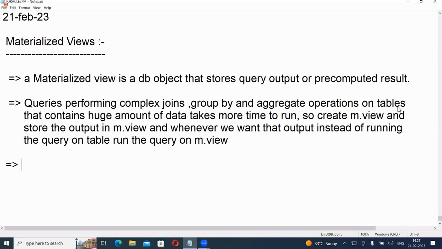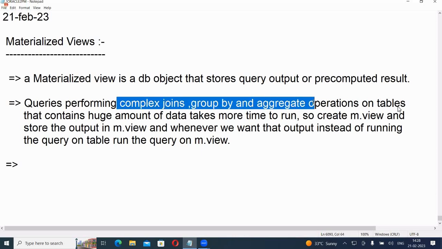So that means materialized views are created to improve the performance of what?